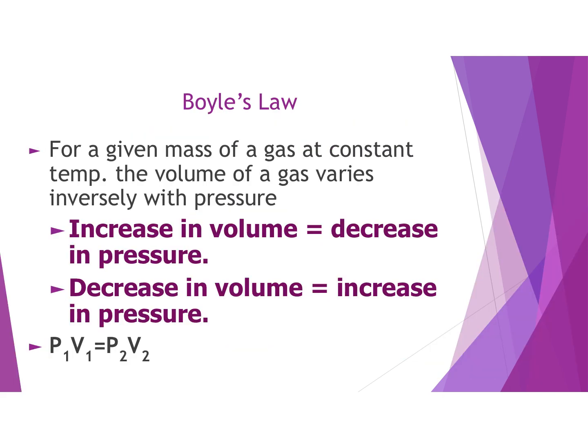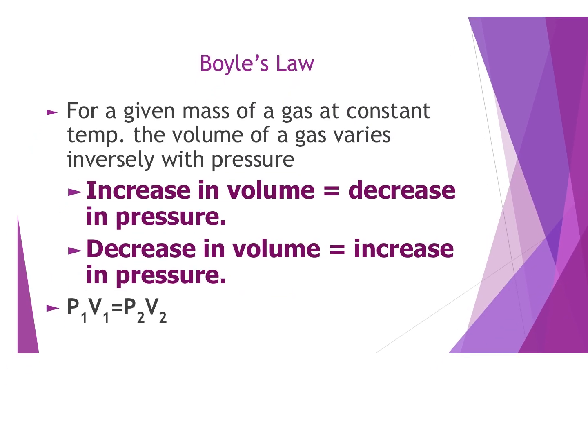Our first gas law is called Boyle's law. The fancy wording for Boyle's law is: for a given mass of a gas at a constant temperature, the volume of the gas varies inversely with pressure. If you're sitting there like, Miss Wilcox, I don't even know what that means, I simplified it in the bold here. If you increase the volume, you're going to decrease the pressure. If you decrease the volume, you're going to increase the pressure. Let's think about why this law is what it is.